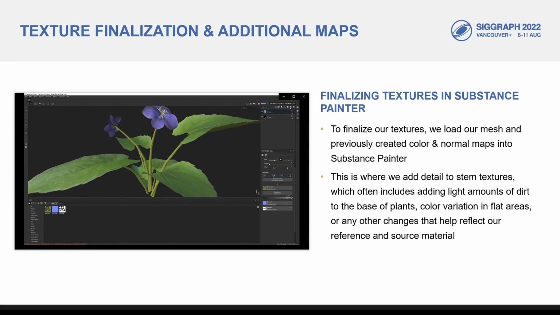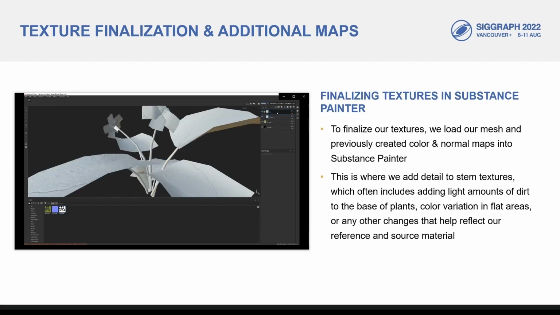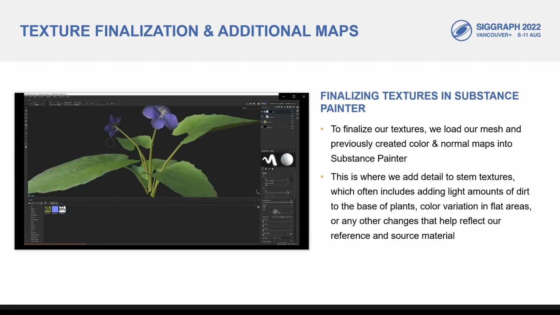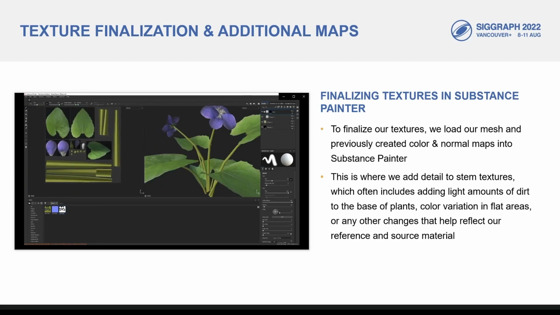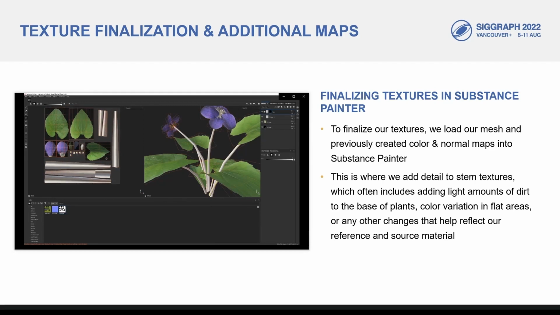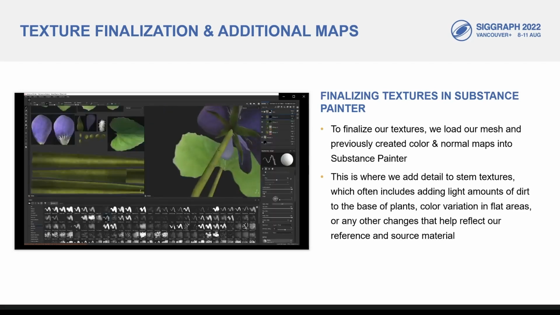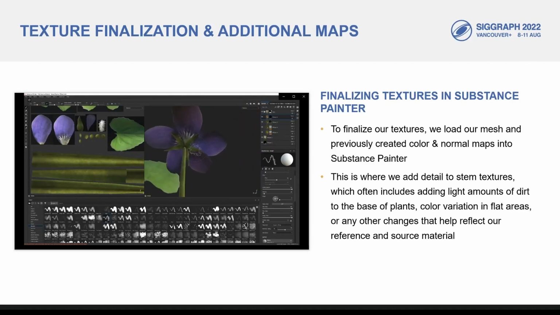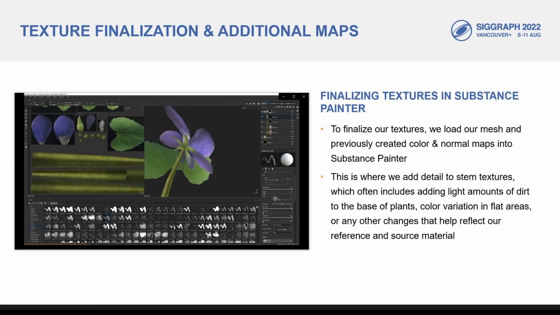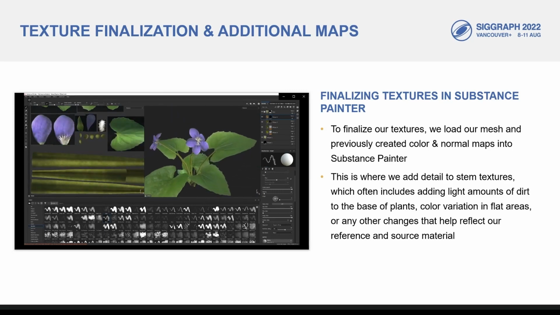So we'll use a bunch of the tools that Substance Painter offers. Of course, we'll do some masking with some grunge materials, maybe a dirt brush, and then we'll just start adding detail and pulling colors from source materials, from our reference photos, and just kind of trying to match a stem pattern that looks like the source photos. So we'll fast forward a bit. We've created a pretty good looking, kind of grungy, dirty little stem for the plant.